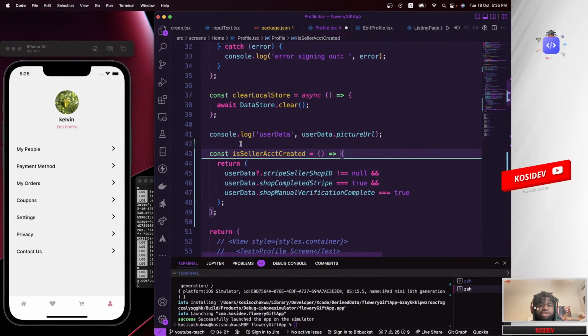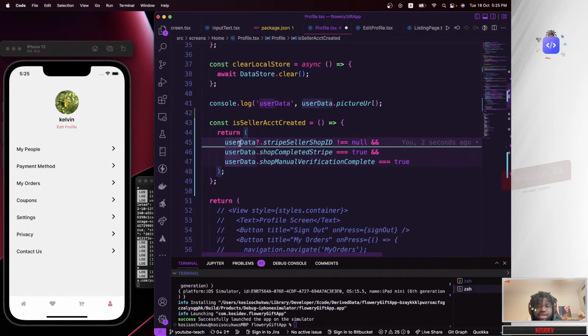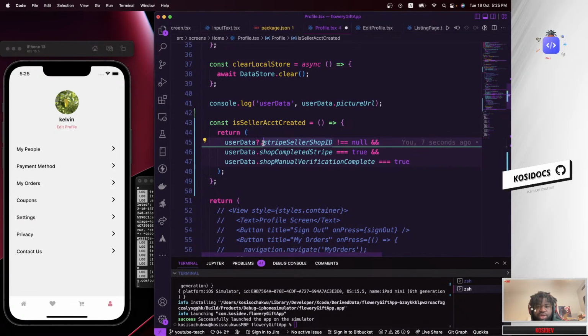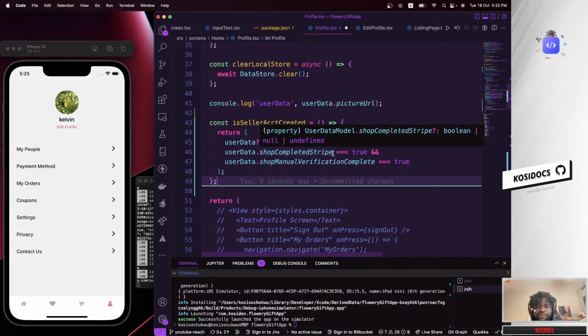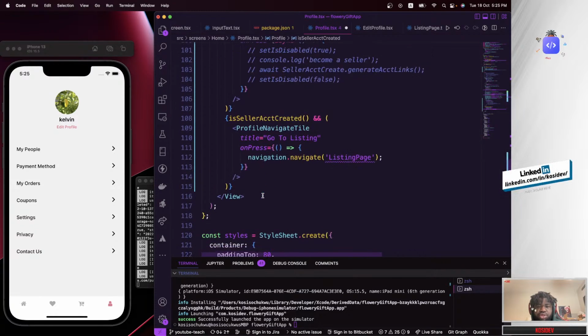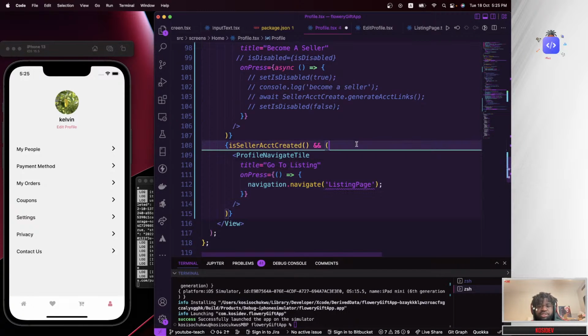The forward function is basically checking through our user data model to see if the Stripe seller shop ID is created, to see if the shop is completed, and also to see if manual verification is actually true. If all of this is true, then we can show the second UI right here. So yeah, that's the idea of this.